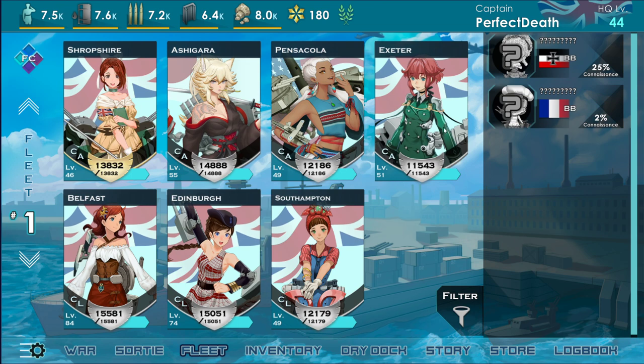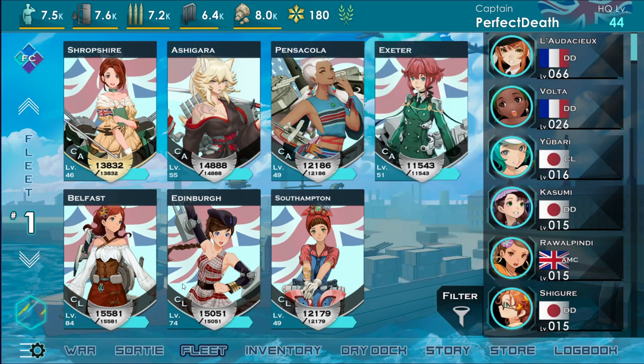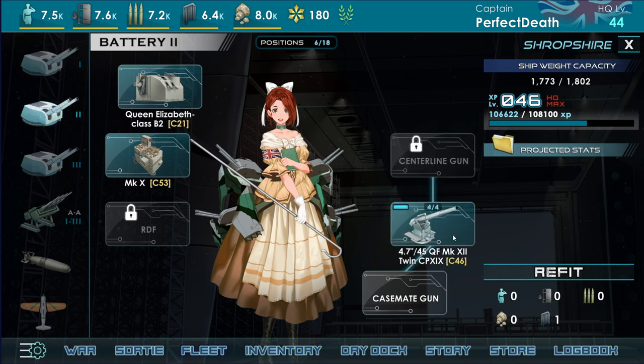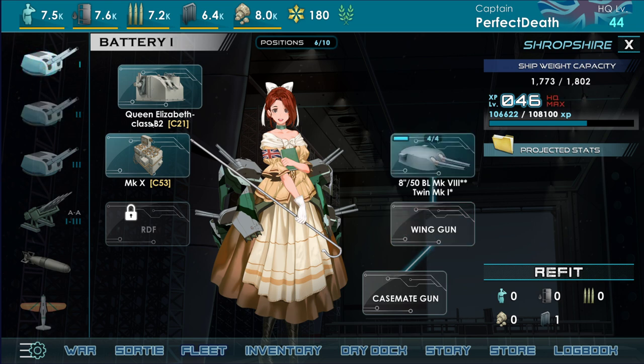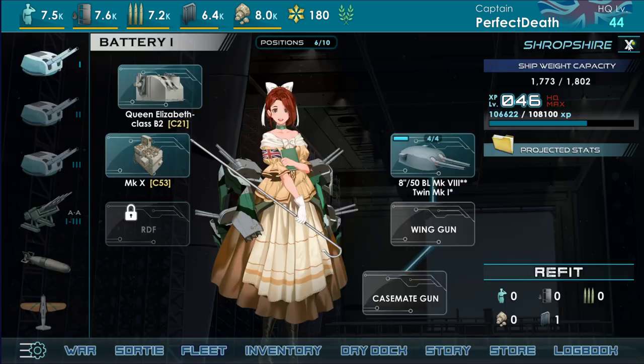And then after building that, they decided not to do any more heavy cruisers and just go for tons of light cruisers. But Shropshire has 4 8-inch guns, and I recently swapped out a bunch of her kit for some of my developed rangefinders and the range keepers here.